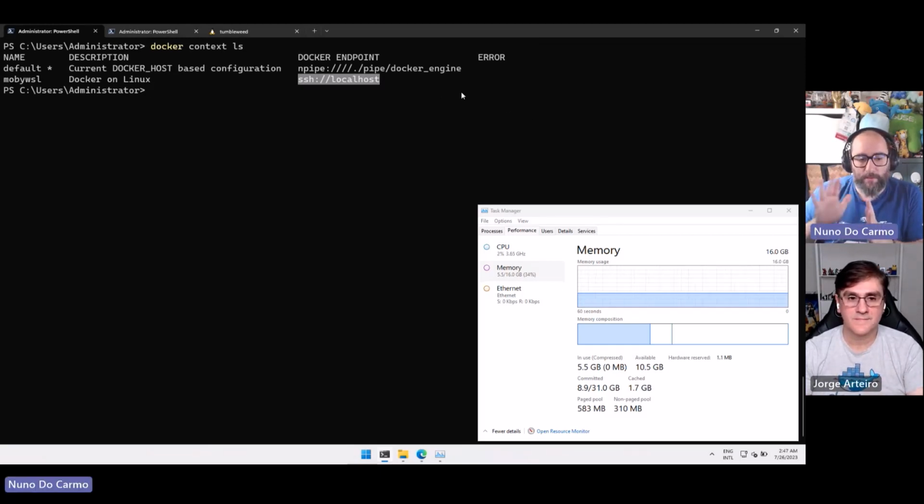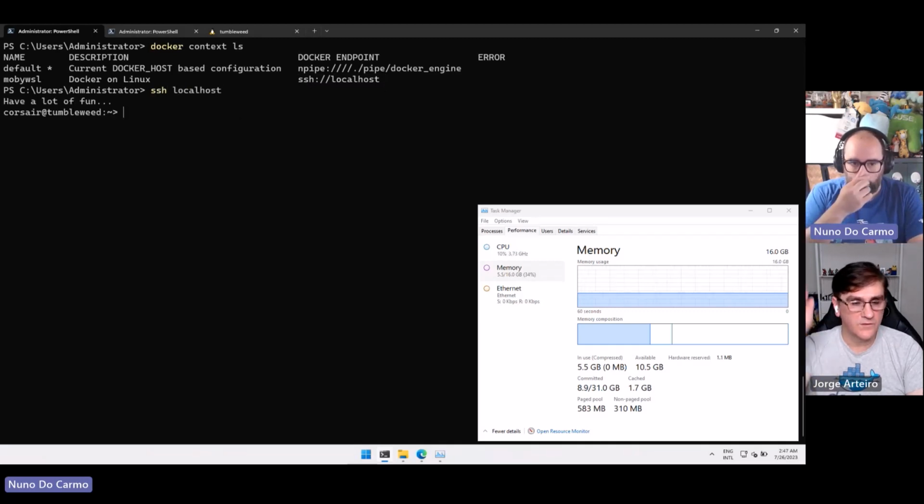Let's take a small step back and try to understand. I'm connecting SSH to localhost. First things first, let's just try to SSH to localhost. Okay, all right, I'm connected, potentially to my Tumbleweed.